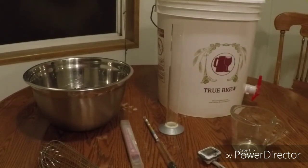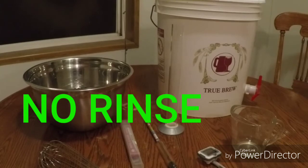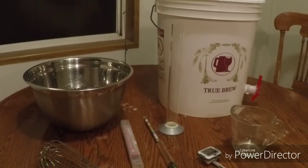I also wanted to stress how important it is that everything you use is sterilized. Wash everything in hot soapy water, then I use A1 - it's a no-wipe sterilizer I bought at the local brewery supply. You basically spray it on, wipe it off with a paper towel, and you know everything's sterilized and it won't affect your yeast or fermentation. Alright, let's get on to making this mead.